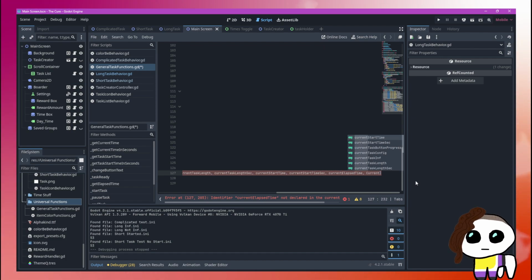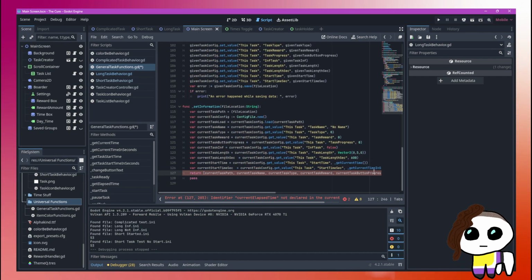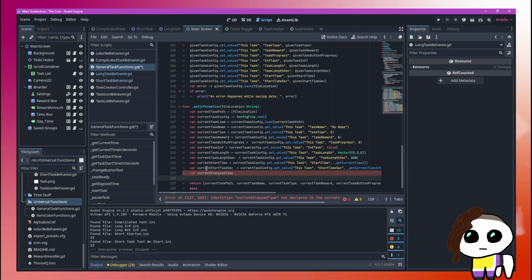Current elapsed time seconds. Okay. And then I need to set those actually. So variable current elapsed time.